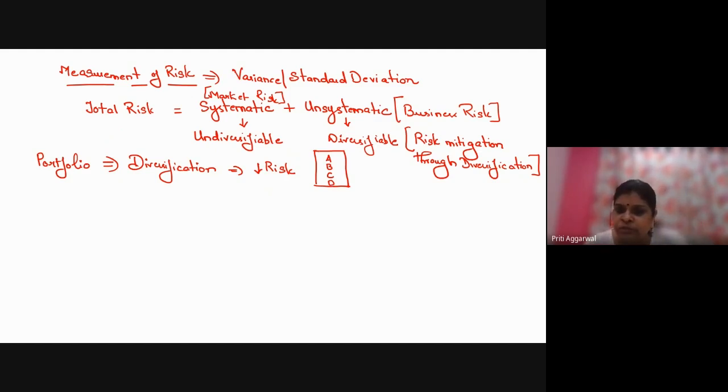So the first step towards developing a portfolio is that I am going to determine their risk and their returns, right? It will be done for all your securities: risk and return, risk and return, is what I am going to determine for each of the securities. And then there is something called correlation.